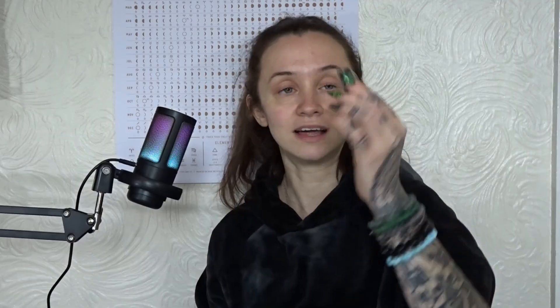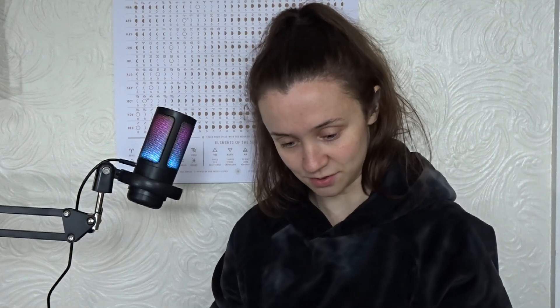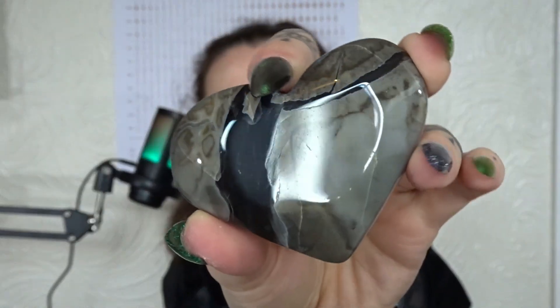A few weeks ago I got a completely new stone — I'd never had it in stock before, never handled it, not even heard of it before. Then I saw it and thought, I need some — it's good. A few weeks ago I got it in spheres, but this time I got it in hearts. This is thunderstone — a combination of agate and jasper in one. These are really really nice, expertly polished. You can see through the agate part — it's like a river, so pretty. And then the jasper part — that one's got a sweet little jasper bit on the side. Lots of agate, sparkly druzy pocket in the top — super yum. That half-and-half one is really nice.